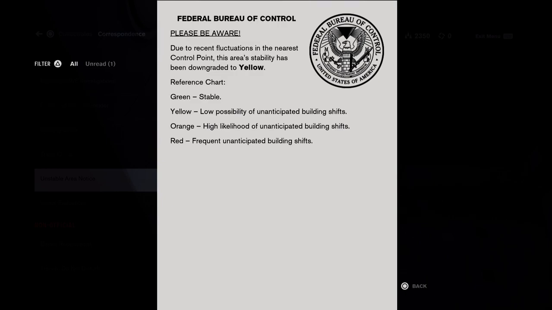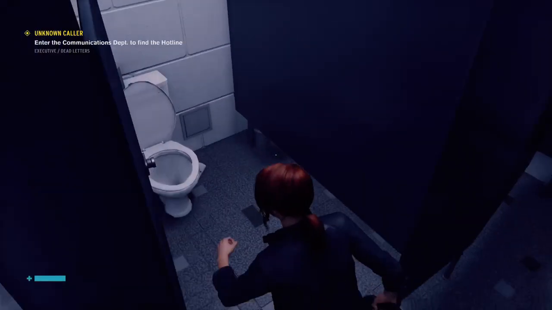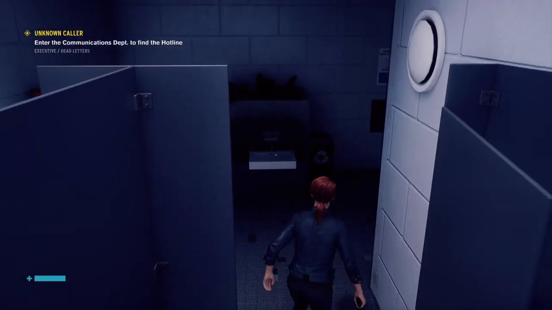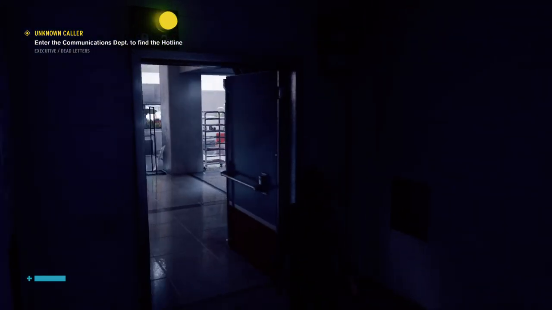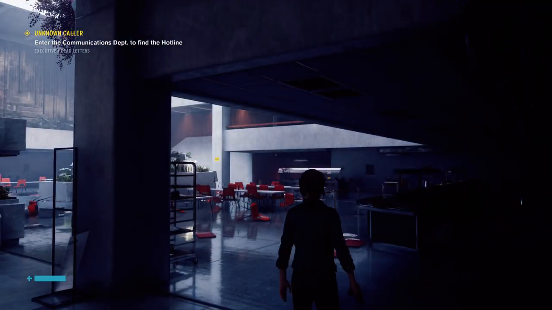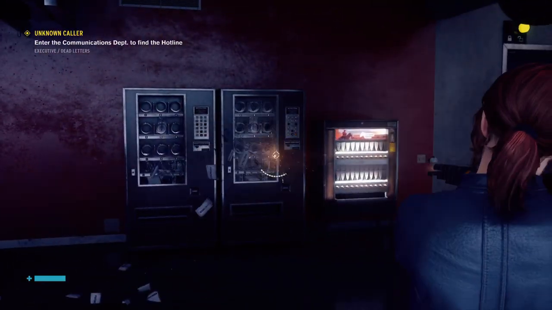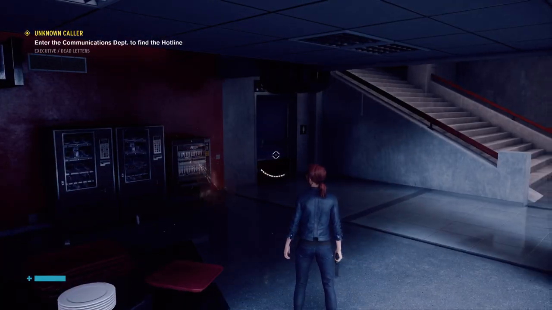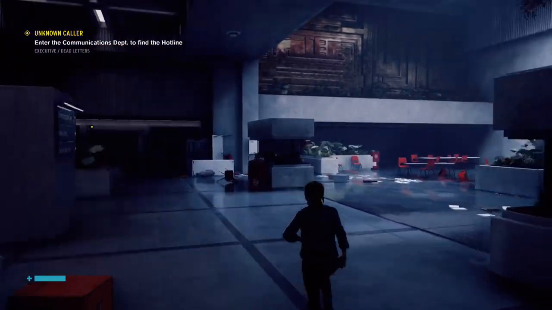Green, yellow, orange, red. Makes sense. Okay. So there's some points we want to destroy. I'm not sure what those points are. So maybe shooting the speaker might have been a good idea? I don't know, though.